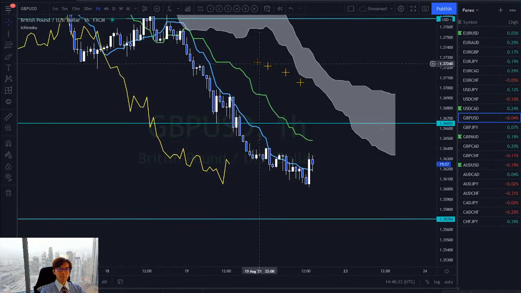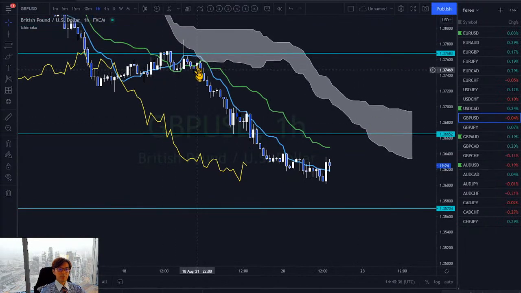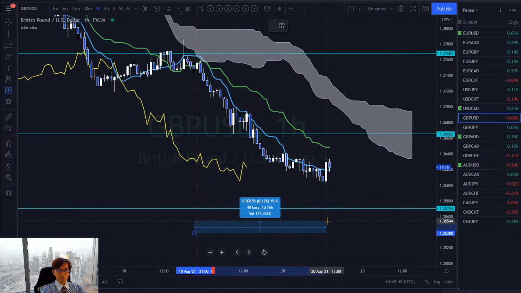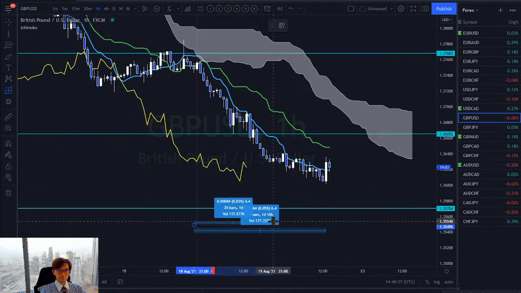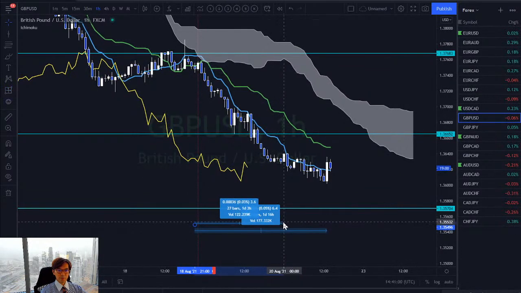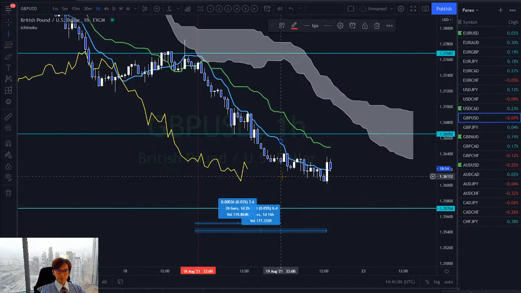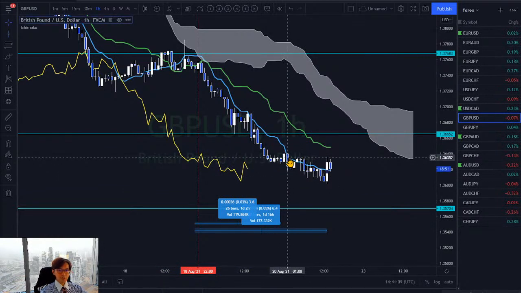Let me talk about the retracement. So the previous breakout of the Kijun Sen was here. And the market has been below the Kijun Sen for the last 40 bars, 41 bars. So yeah, looks like it's time for the market to retrace back to the Kijun Sen. So the 26th candle was here, so it could have retraced from here back to Kijun Sen. It could have, but looks like it continuously went down and retraces now.